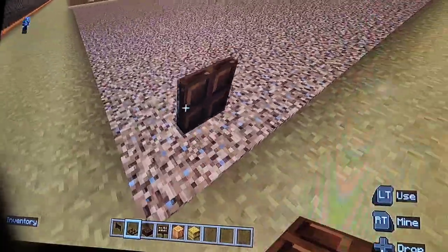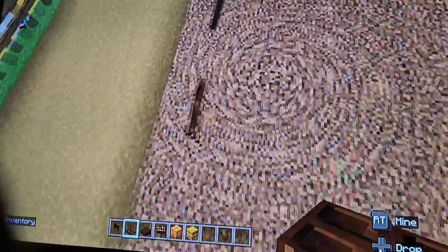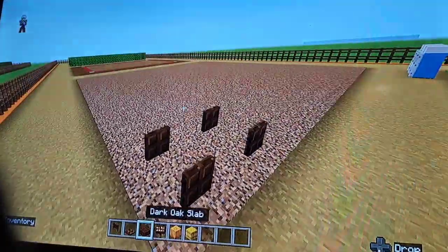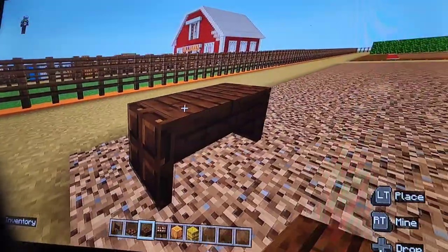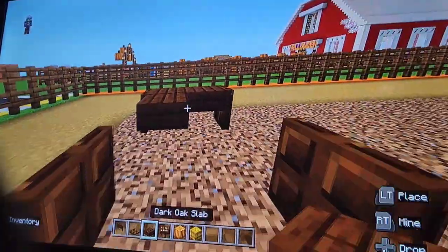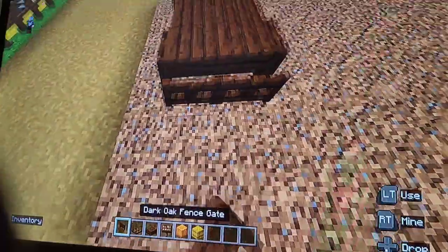So you basically just want to put two trap doors 2 blocks away from each other, just like this, and then leave a gap of two going towards the other side here. All right, and then just do dark oak wood slab, and then this should be okay. Good. Just gotta make sure that you can actually place pumpkins and hay bales on it without it floating, because you know it's how slabs like to be.